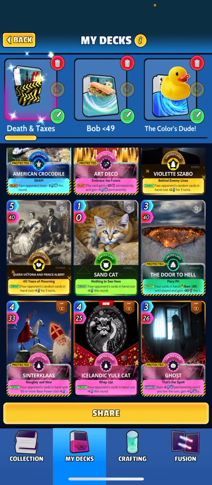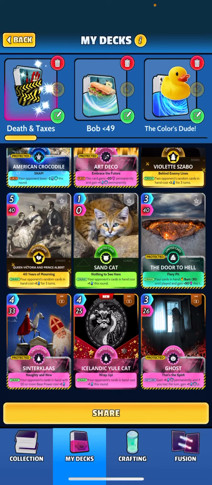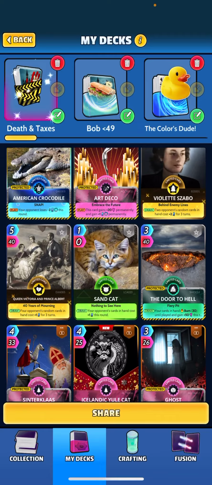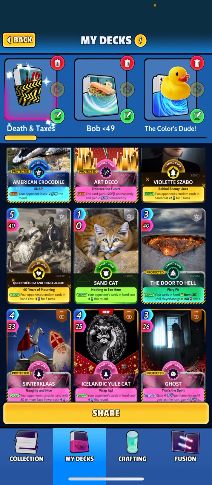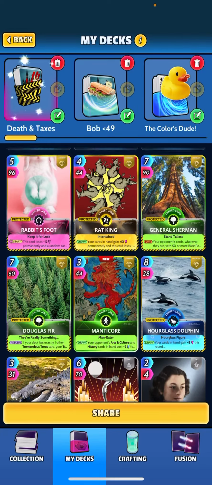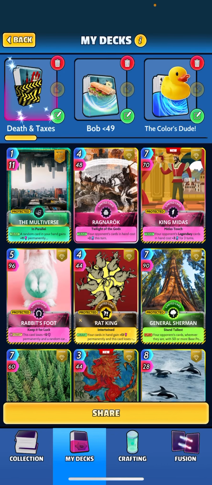So this deck, as you can see, is lacking a little bit of power. A lot of these cards like Violet, Sand Cat, Ghost, and Sinterklaas are all less than 40 base power. So for that reason, I've added Door to Hell as a buff to give these cards a little oomph behind them when we play them. I've also added in, for the same reason, the Multiverse, which I know I typically try not to add mythics, but in this case, I think it was needed for that +11 to my cards in hand.